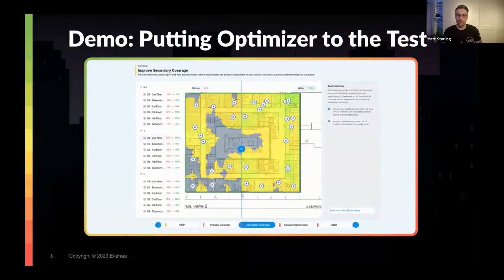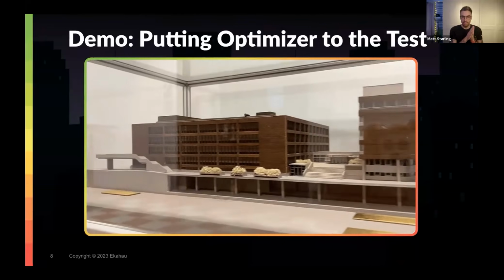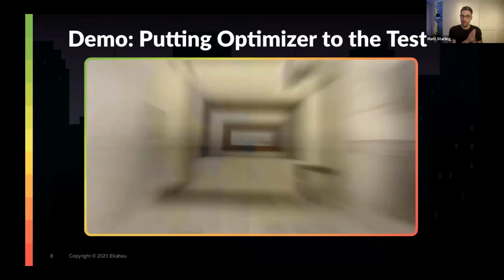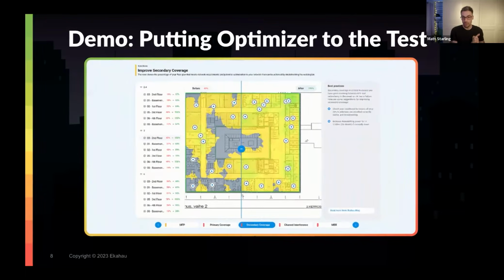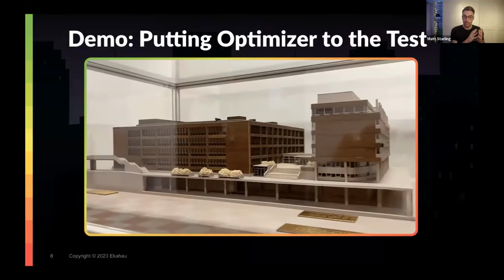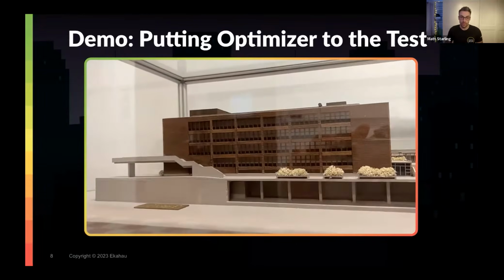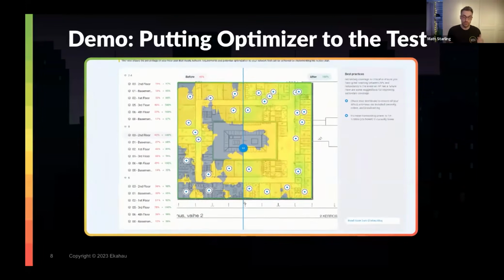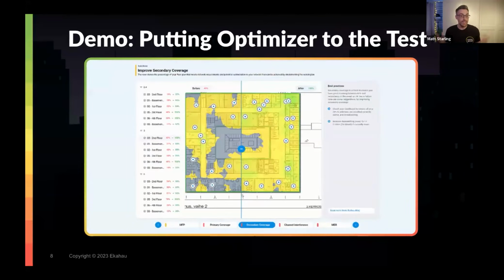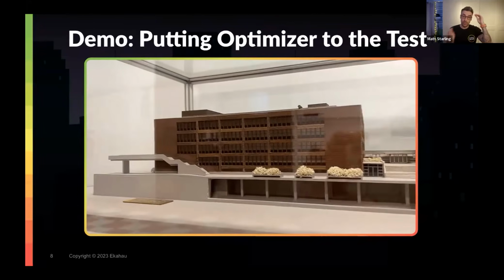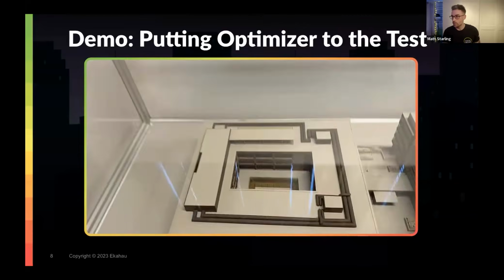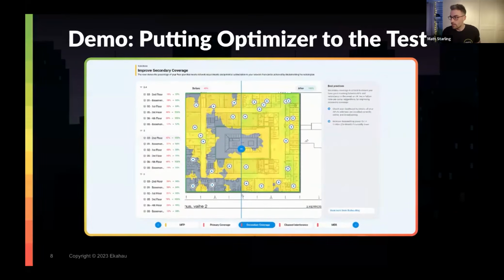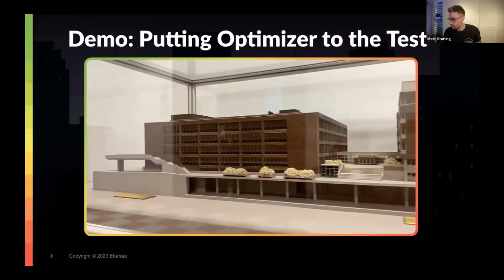Perfect. Okay, well, we mentioned on Wi-Fi Day that we get very excited when there are some new products or features for us to come out and test. And we were actually very lucky to be able to go and test out the new Optimizer features at a very large college, which was spread over 6 floors. So what I'm going to do is jump into the new Optimizer and show you around the interface and some of the new features, and give you a quick tour. And then let's take a look at some of the things that we could optimize for this environment. So bear with me 1 second whilst I prepare my demo and bring it up on the screen.